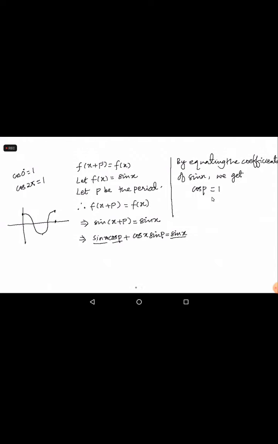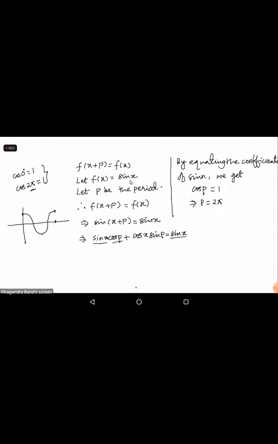So we get cos p is equal to 1. Positive real number. Now we have to simplify this, solve the equation, and then p is equal to 360 degree, so p is equal to 2 pi. It is like solving the equation cos p is equal to 1. So p is equal to 0 to 360 degree.